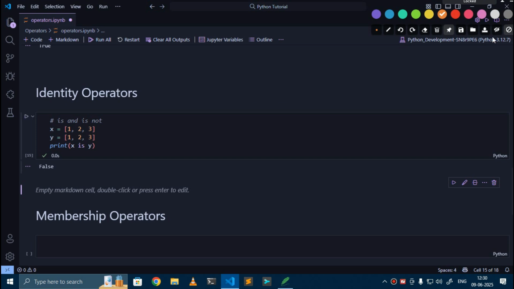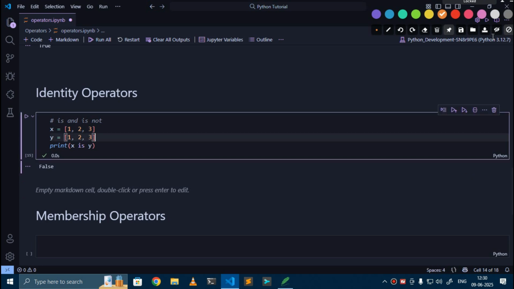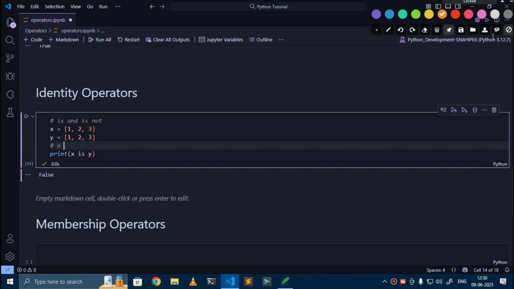So for this reason we are getting a false. But if you have written over here x equals y, oh sorry, y equals x, then the answer would have been true.